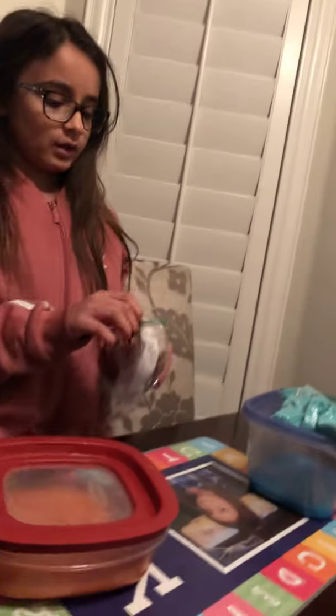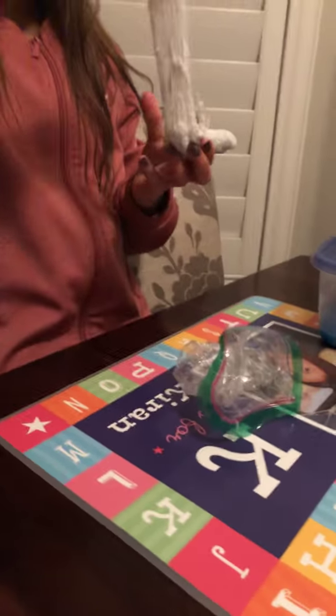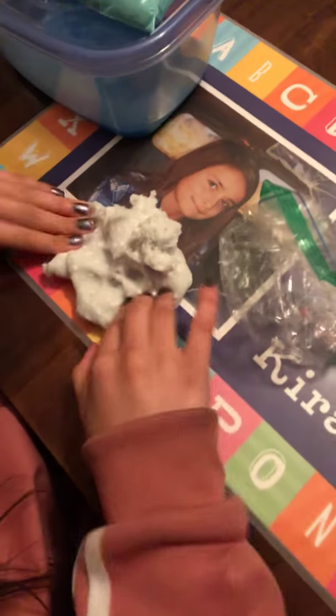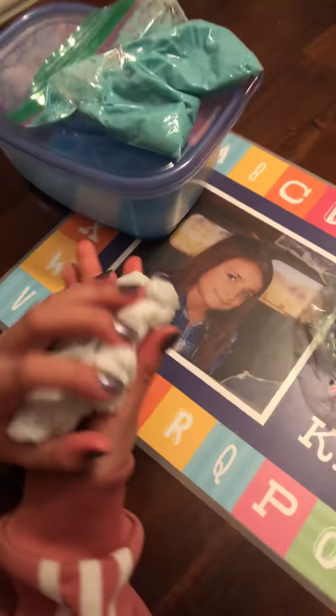Our cousin came over and we made some cloud slime, and he added a bunch of other ingredients to it. So it's kind of stickier than what cloud slime is supposed to be, and it's stretchier too. But, you know, it's good. You can't really make bubbles with it, and there's little floam beads in it from a slime we will review in part two. Hint, it's pink.